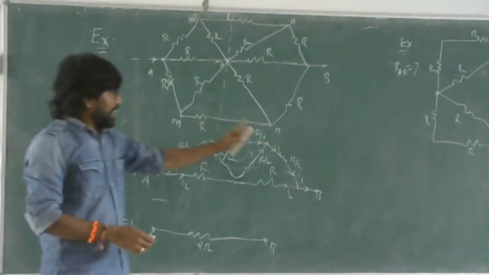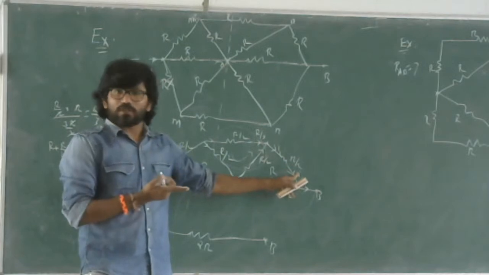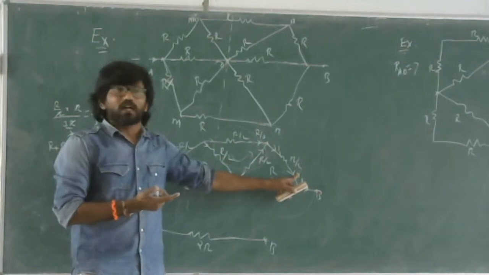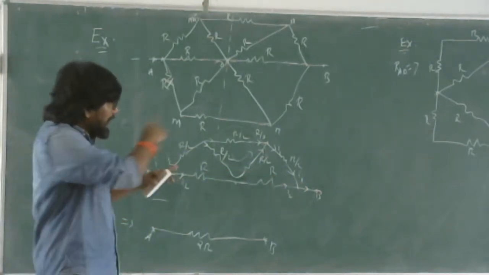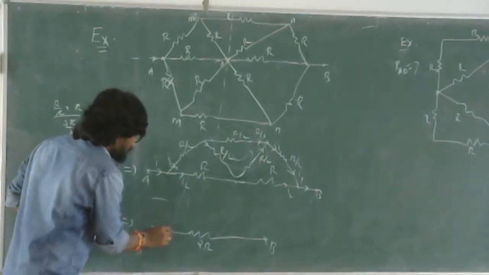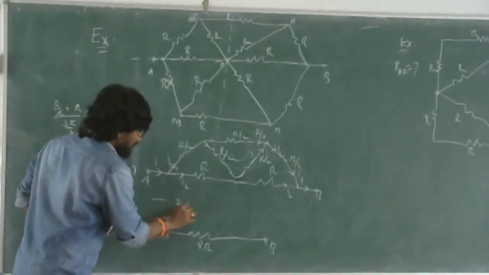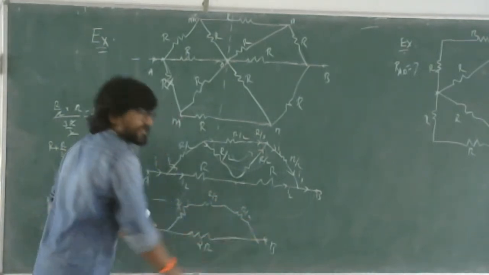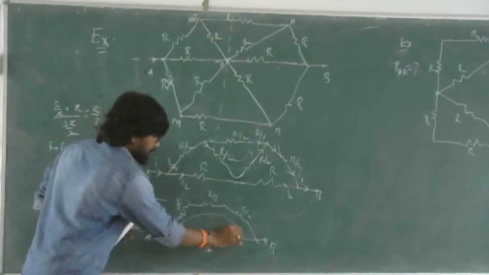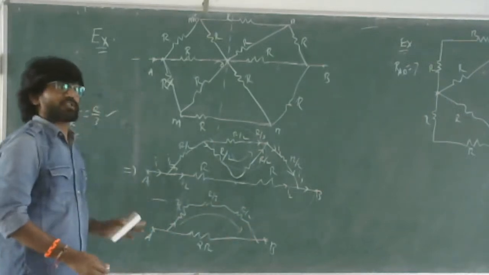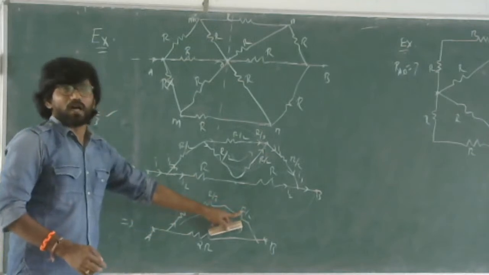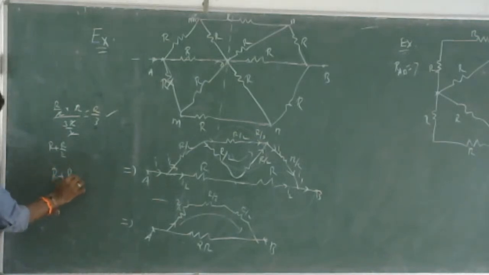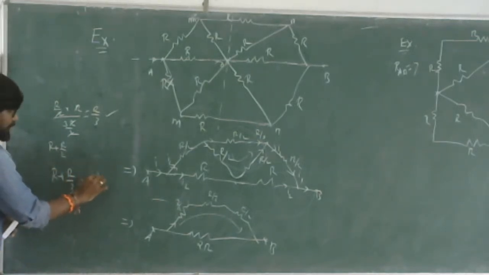Now R by 2, R by 3 and R by 2 are in series. So if you add them, because you can replace this as R by 2, this is R by 3 and this is R by 2. They are in series. So whatever current comes here, the same current passes through, which means all the 3 are in series, add them directly. We get R by 2 plus R by 2, R plus R by 3. R plus R by 3 is equal to 3R plus R, 4R by 3.